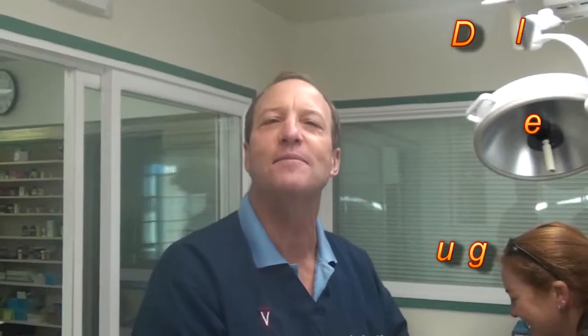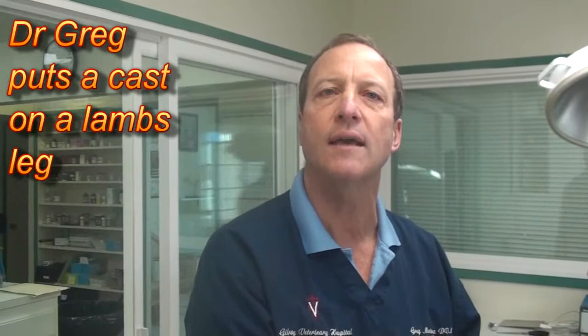Well, sometimes it's not only dogs and cats that are coming to a veterinary hospital. This little lamb broke its leg, and we'll show you the x-ray in a minute, but I'm cutting the cast off so that I can replace it.